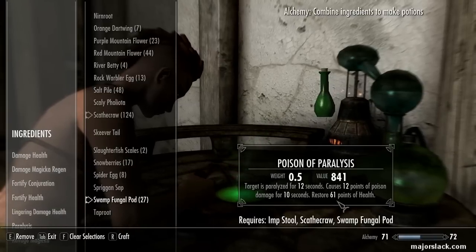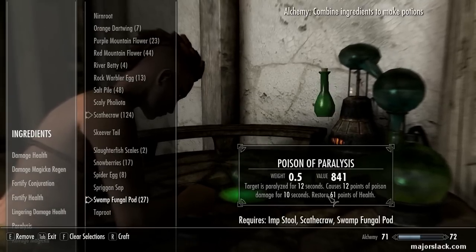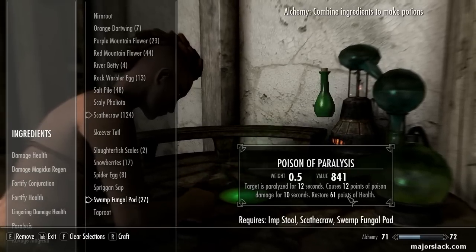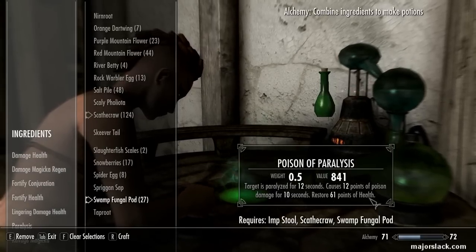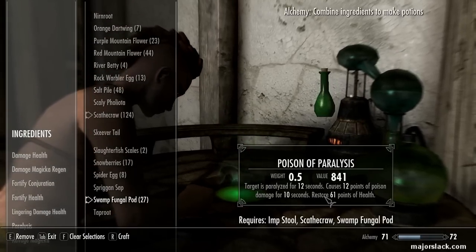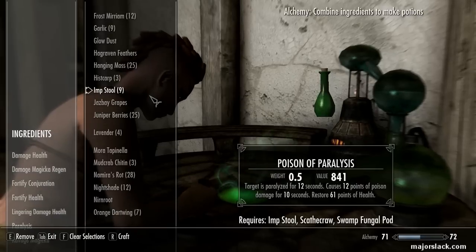Now, if you use this on a fresh enemy, you can't give him more than maximum health. So the enemy pretty much ignores this if he has full health. So you can use this on a fresh enemy, but if you use it on a damaged enemy, beware, you're actually going to give him back health. But typically you use paralysis poisons on fresh enemies. You see the enemy, you paralyze him, and then you whack him, right? So that's good, that's no problem. Let's use up the rest of our Imp Stool to make a bunch of these.